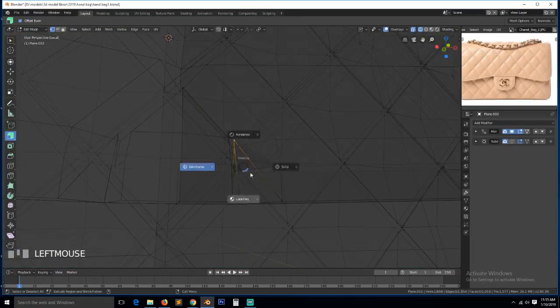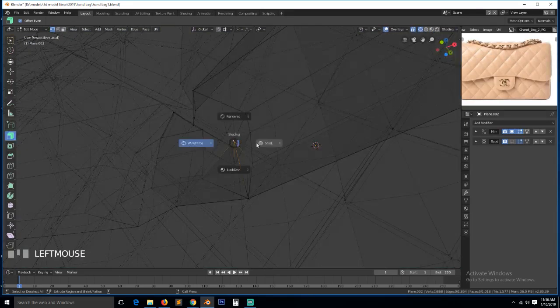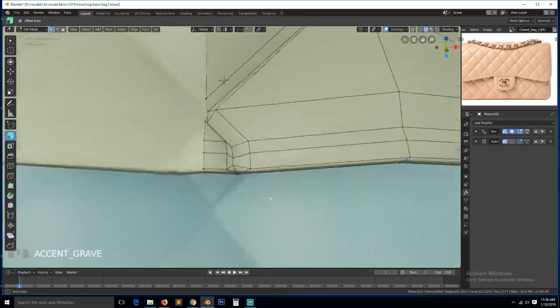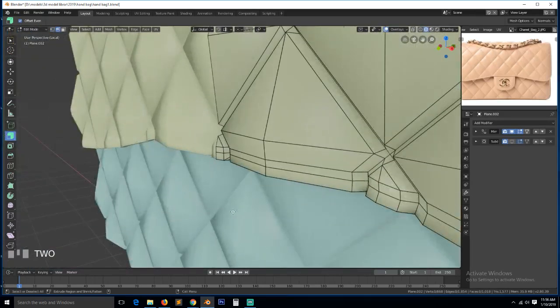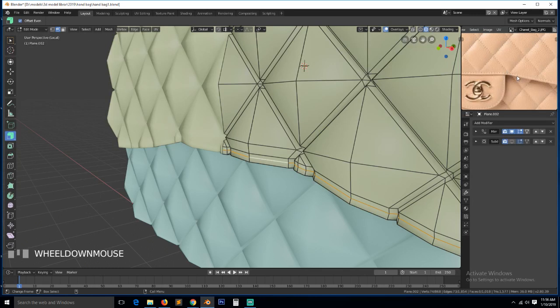So this here can push that back like that. And I think if we select this loop here, can be that thing here.